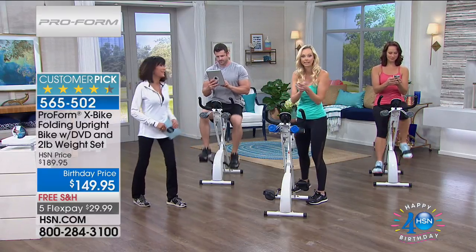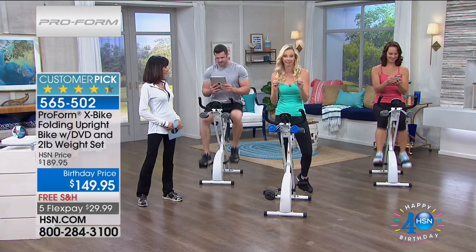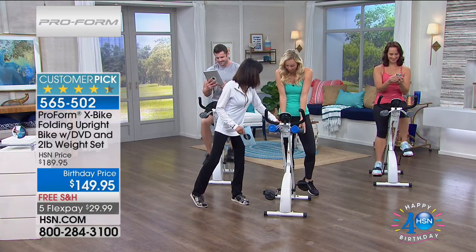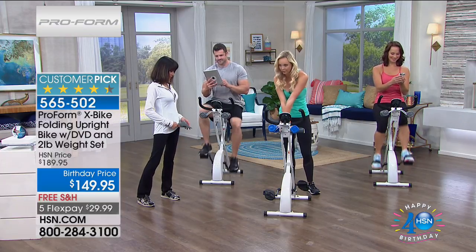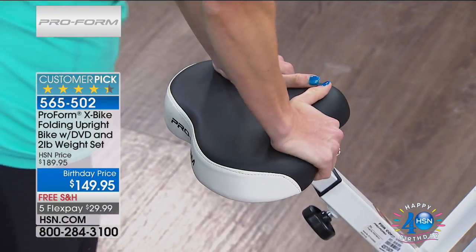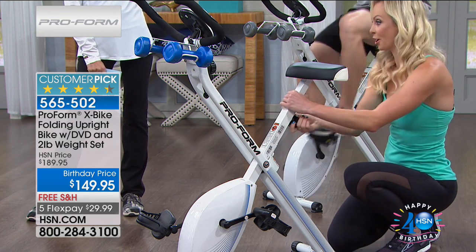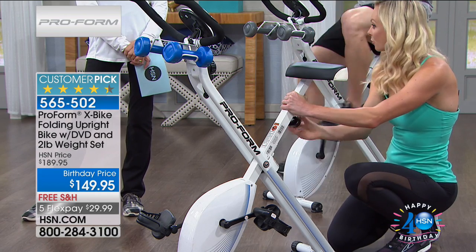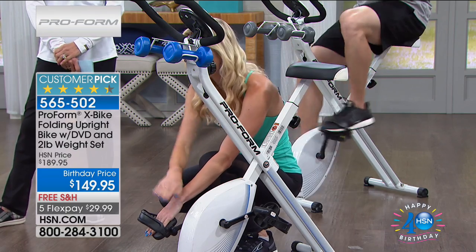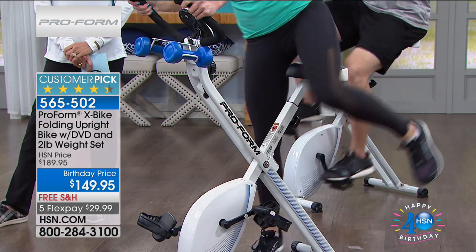Walking through the bike top to bottom: there's a nice oversized cushioned seat with about three hand-widths wide, a 250-pound weight capacity, and an adjustable knob on the back with five different positions to fit every height. The oversized pedals have a nice loop to keep your foot secure. Padded handlebars for comfort. The weights are included — you don't need to buy them separately. An easy-to-read LCD screen tracks time, calories, and miles to keep you motivated.